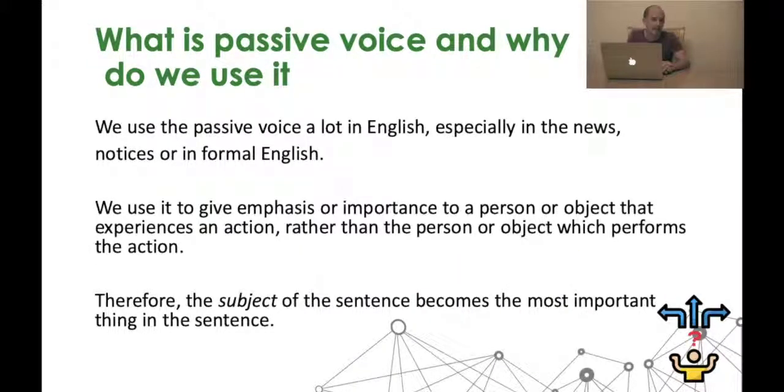So what is the passive voice and why do we use it? Well, in English we use it a lot in things like the news, notices, or especially in formal English. We use it to give emphasis or importance to a personal object that experiences an action, rather than the personal object which performs the action. Therefore, the subject of the sentence becomes the most important thing in the sentence.